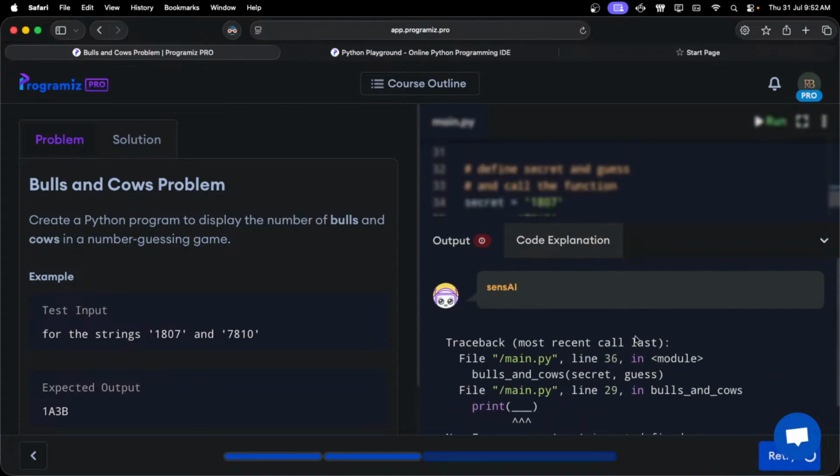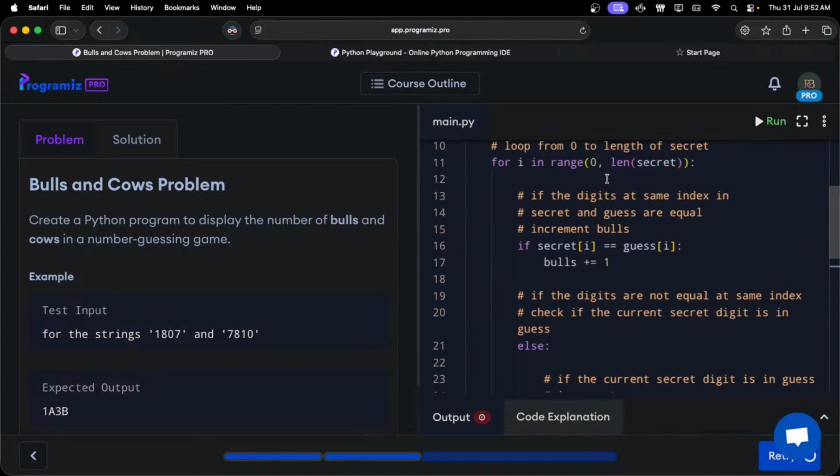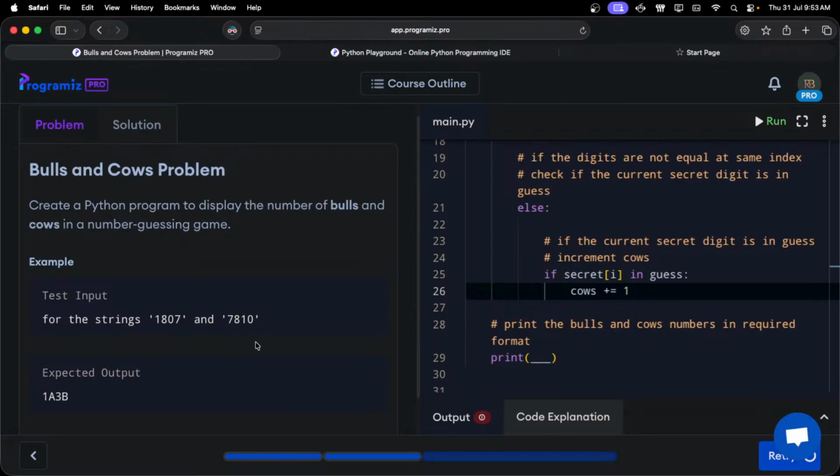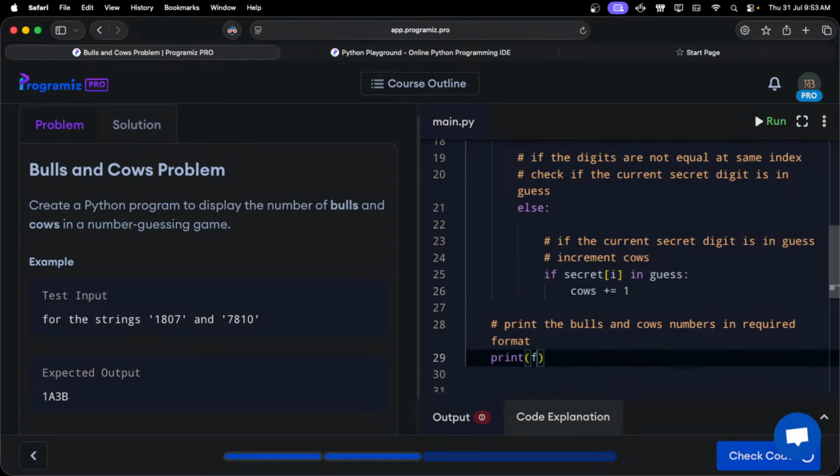Right, check code. What happened? Print the number of bulls in the required format. What is that? F string, that's it.